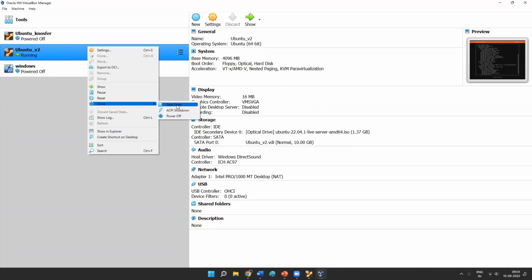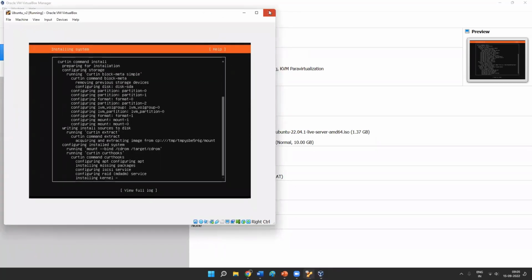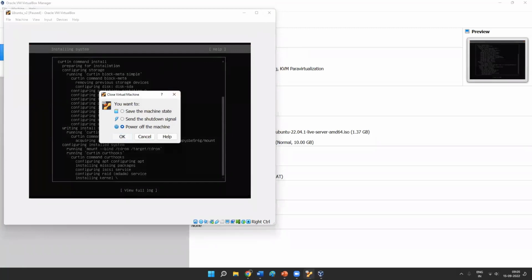There's something called a save state, which I forgot to tell you. Quickly, I'm saying when you press close, if you say save state, the VM will just freeze. So next time when you start, you can start it the way that you froze it. But if you say save state, your CPU, your resources will still be under use. We can talk about it tomorrow if you have any doubt. But I don't think you need to know this. Anyways, just power it down if you don't want to use the VM. Power off your VM.